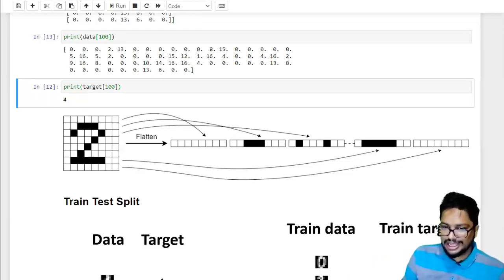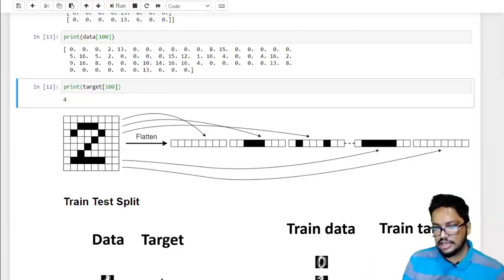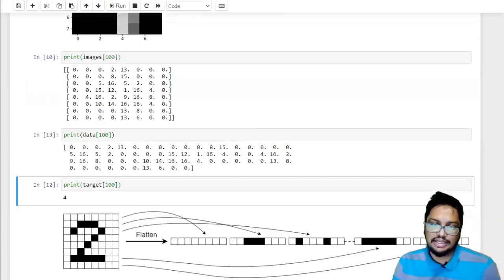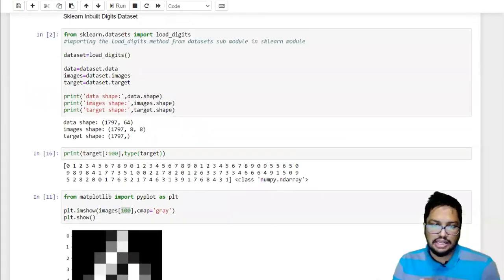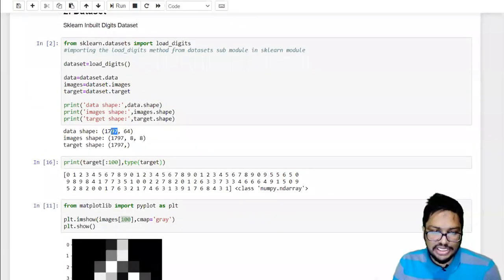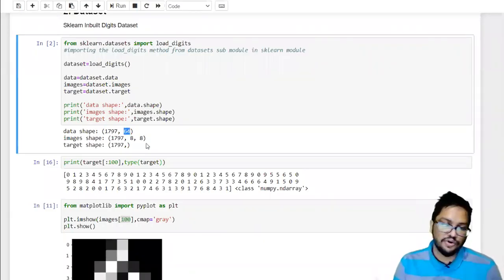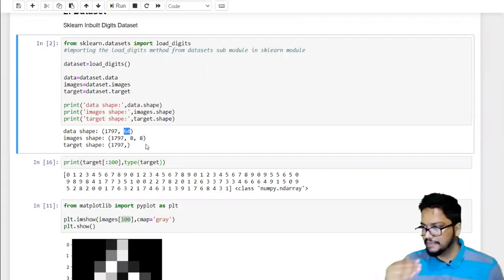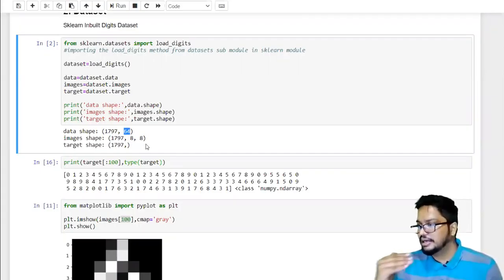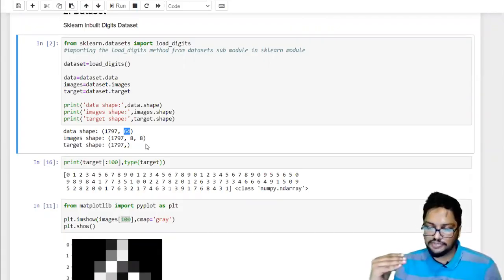That means 8 by 8 2D becomes 64 1D. That's what they are in the data, so you see the shape 1797, 64. Each image is 8 by 8, but the data contains the flattened version of those images.